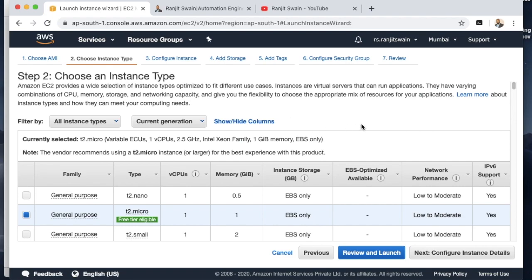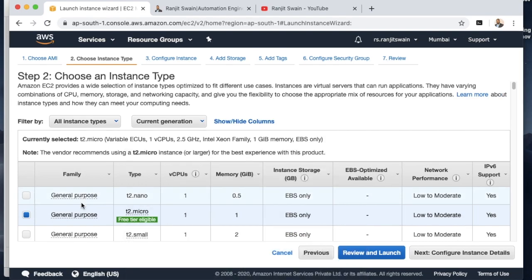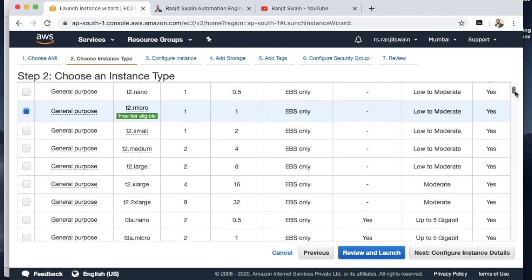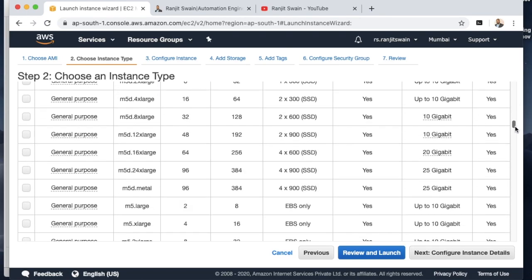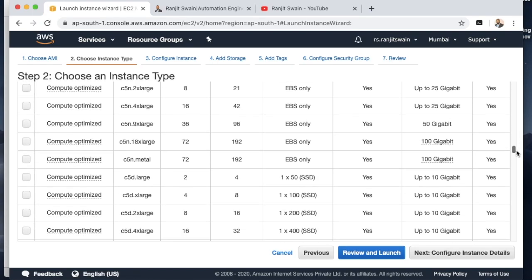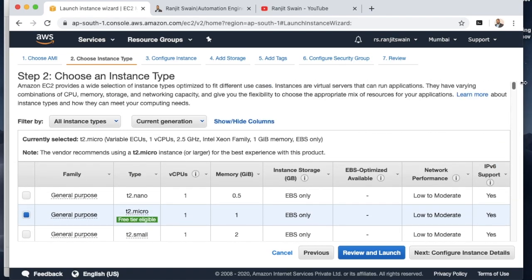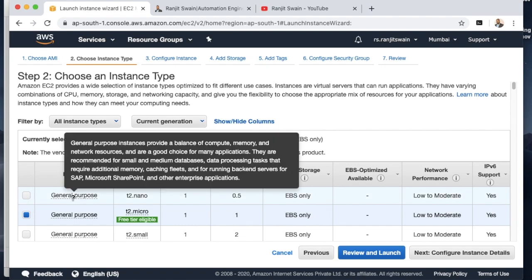When you get this page, here you have to see the types, and you have to choose whatever types you want to get. All these types are available here. Whatever type you want, you can choose and check it. How you decide is again up to your requirement. Based on your requirement, you have to choose.